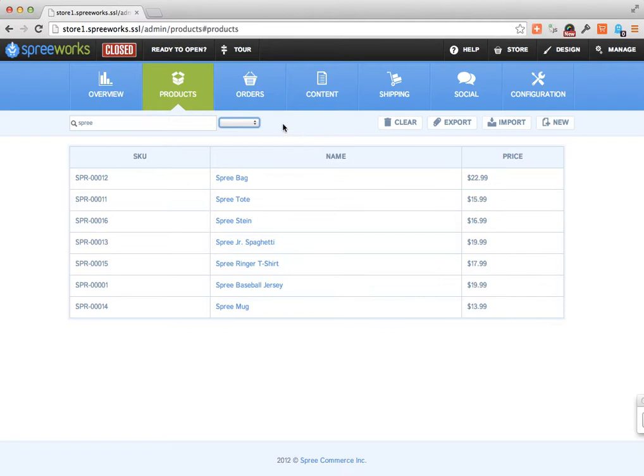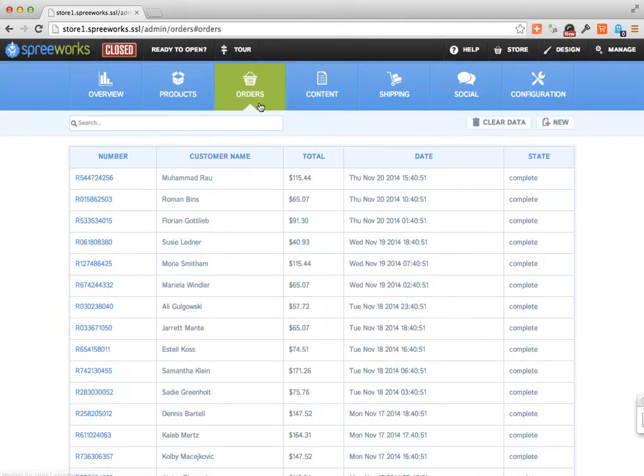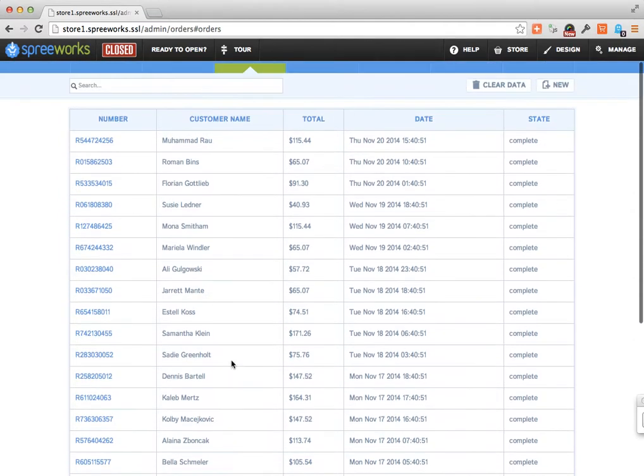Okay, so the next tab we're going to look at is the Orders tab, and this is where the user basically manages the orders that are happening in the store. And again, for this demo application, we've preloaded several orders into the system just so you can see what the data will look like. But for a standard production store, obviously this will be empty initially. So again, we have some basic search features where you can search by the order number or by the customer's name, and you get your list of orders listed out here.